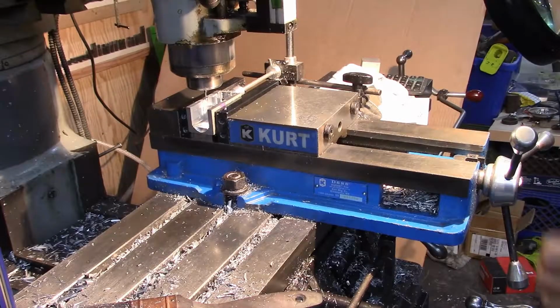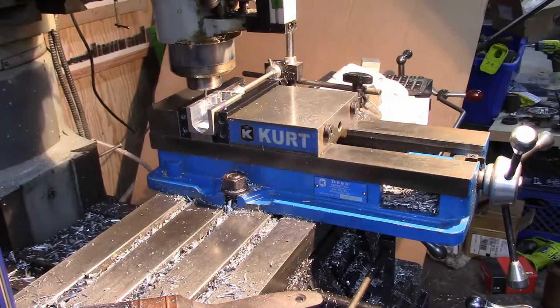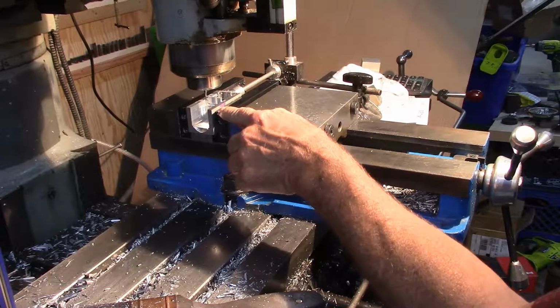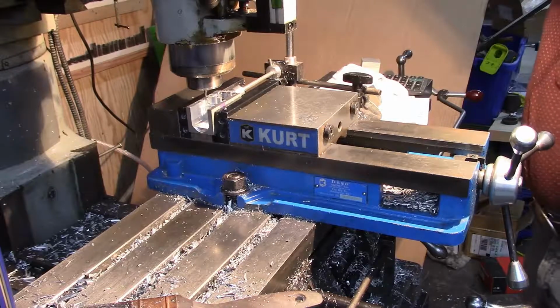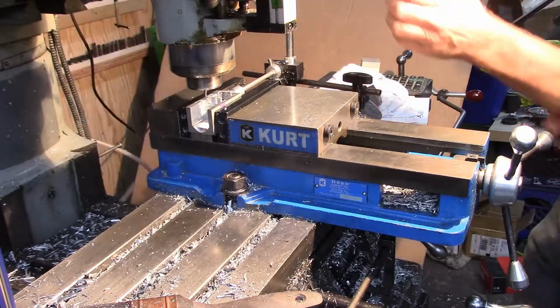Okay, we've got our zeros set on this, and we're going to take, I think, only a depth of about half the, we'll take 0.015, I think is what we'll do on our depth. So let's see how that goes.